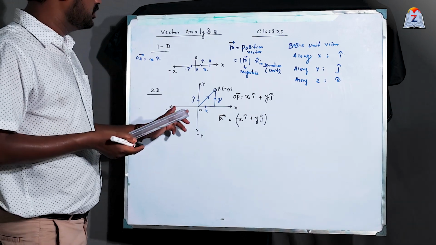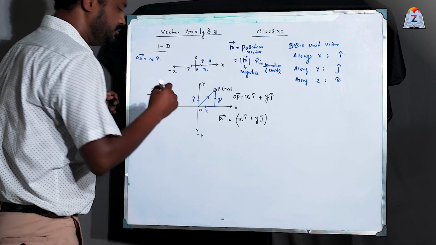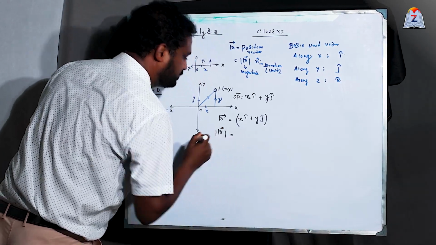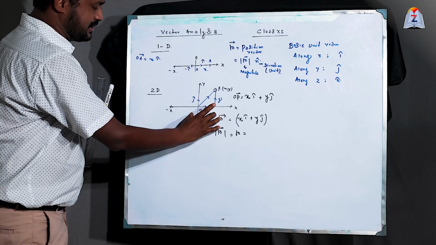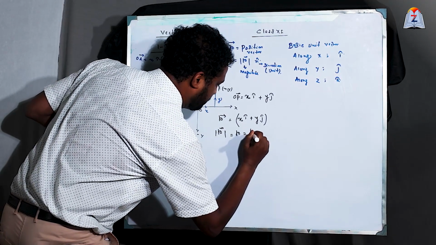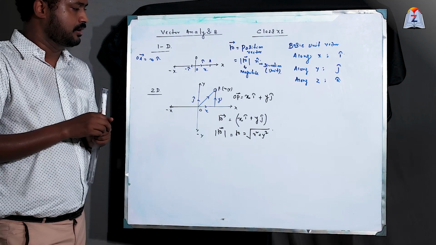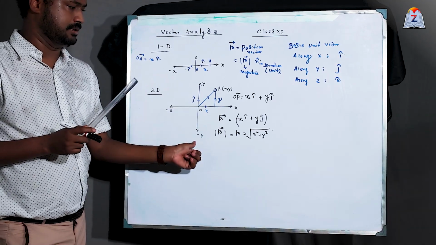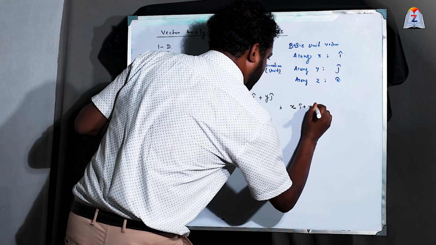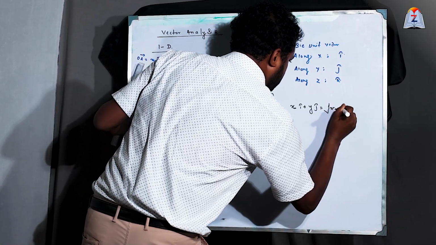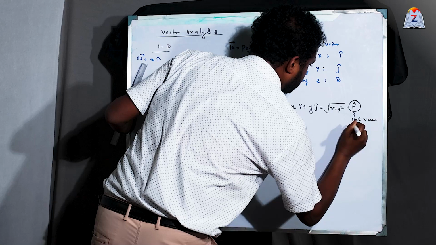And next, what is the magnitude of those vectors? That is very easy. From this triangle, we apply the Pythagoras formula, that is the magnitude of R, or simply R, is equal to, that is hypotenuse squared equals base squared plus perpendicular squared, that is root over of x square plus y square. That is the fundamental representation of a vector in 1 dimension and in 2 dimensions. Now, finally you can write that x i cap plus y j cap is equal to root over of x square plus y square into n, where n is the unit vector of OP.